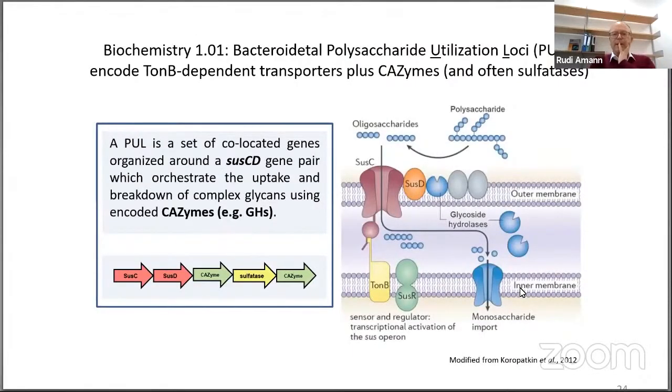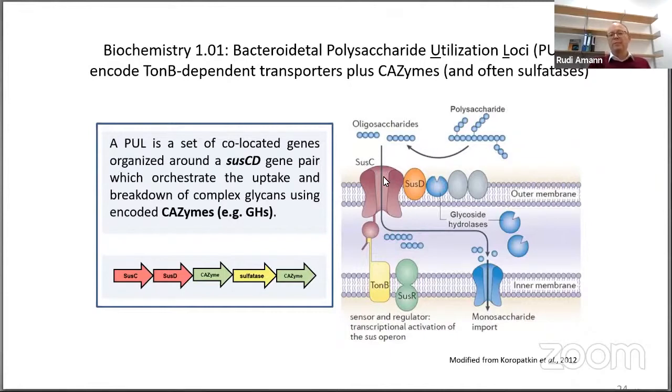I need to do a little bit of biochemistry so that some of you can catch up, because otherwise I would lose you here and you would not be able to follow. So please stay with me with a bit of basic biochemistry. What you need to understand is that bacteria, of course, don't do endocytosis. They usually need to transport whatever they take up as food through membranes with transporters. Gram-negative bacteria, in particular the Bacteroidetes, have a type of transporter which is referred to as starch utilization system, Sus.